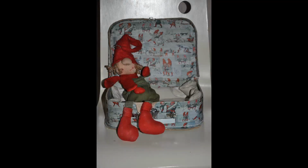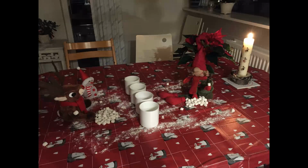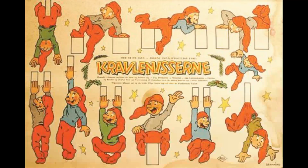But this is something a lot of times you'll see come home in a box with your kid who's in daycare, and he'll have one night where he's in charge of the Nisse. And then the teachers say, well, if he does anything, let us know about it or take a picture or something. And here's a picture of what the Nisse did when my son brought him home. He ended up staging a snowball fight with marshmallows in my kitchen. They also decorate a lot with Nisses. You can cut them out of cardboard and hang them up in different places.